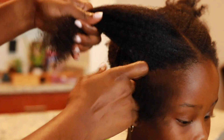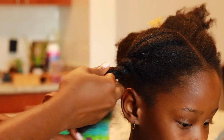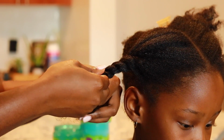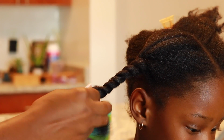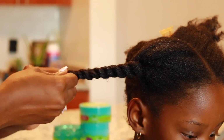So it does take me a little bit longer, but I've known that this process makes it so much easier when I'm going back to wash their hair, detangling it this way. All right, and I'm just going to do her whole entire head the same way that you saw me do this one.